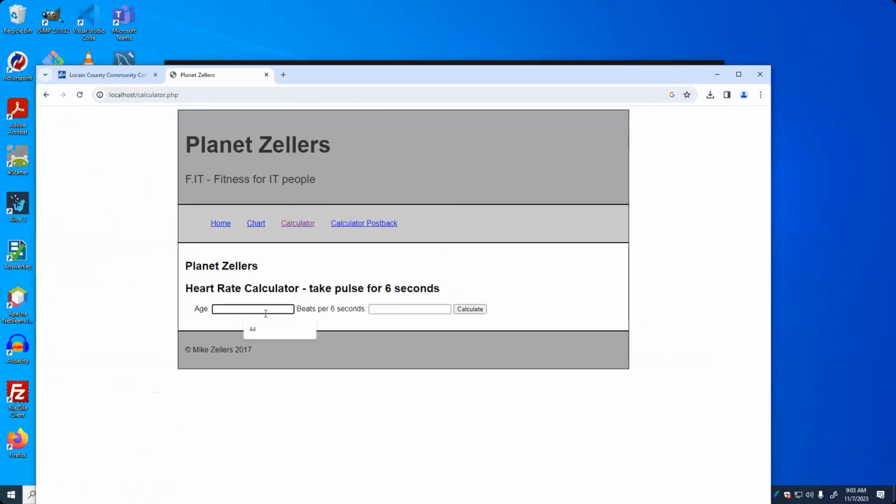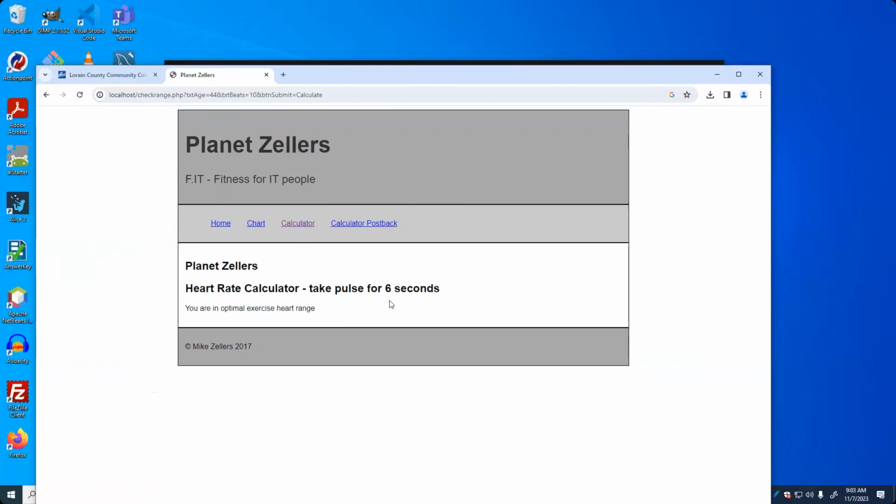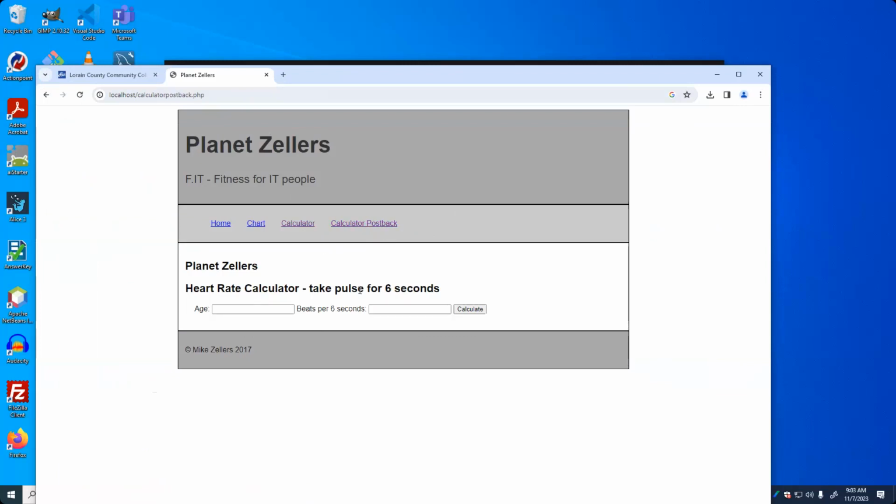We have a form, enter data into it, hit the submit button. We go to another page to show the results. Now, another way to do it is to stay on the same page and show the results on the same page. And maybe it's deceptive to say stay on the same page, because we actually don't stay on the second page. We do go to a second page in a sense, but that second page is the same as the first page. All right. In other words, we make two requests to the server.